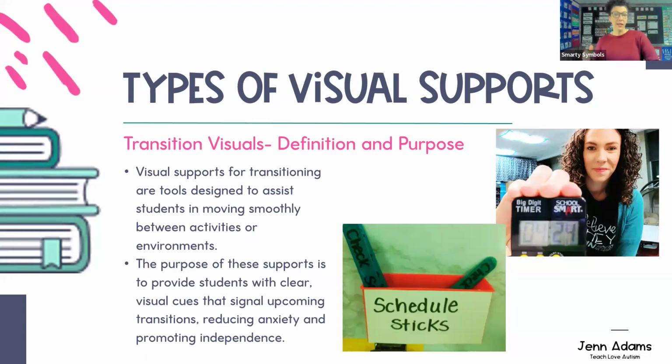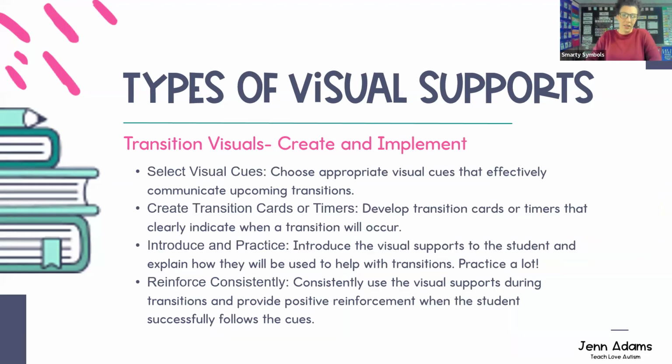And they would check it and then move on. Now, this was something that we were trying to work on, promoting the student to be independent in reading and checking their schedule. And eventually we were able to take this away after implementing it for quite some time. The student just started to go over and do it on their own, and we didn't even have to give them the check schedule stick. So that's just an example of another way you can help students with transitioning with a visual that's maybe not quite as traditional as some of the other ones I shared earlier.